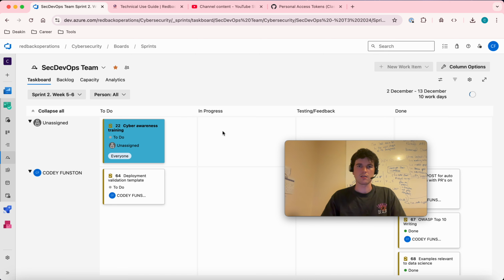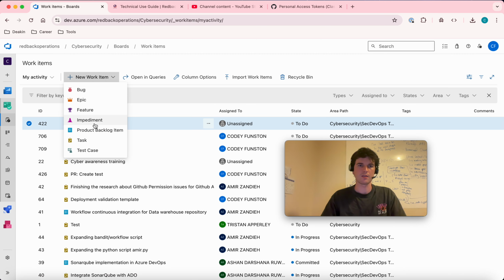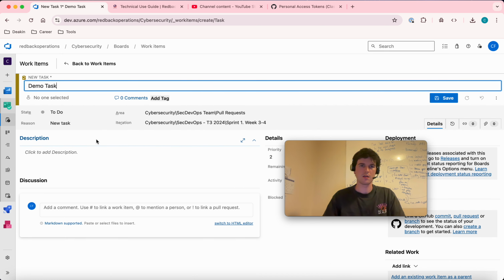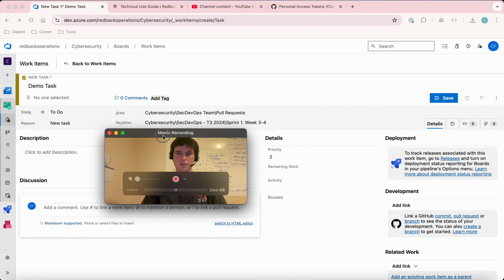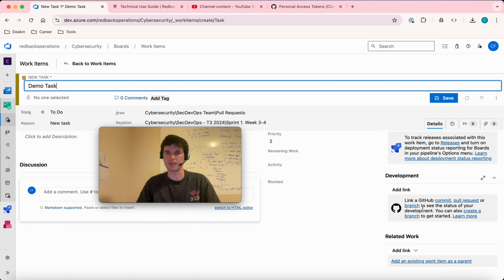Now you can create a task. Where is it? Work item. And if you go to the right, you now have this available. So I can link to a commit, pull request, or branch.